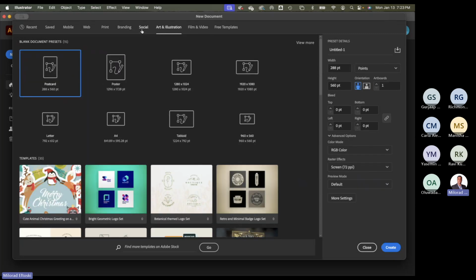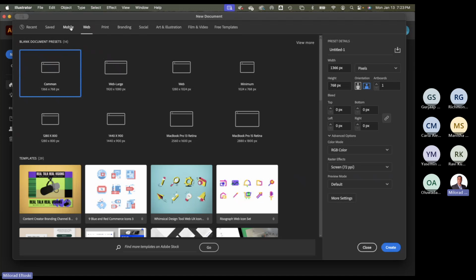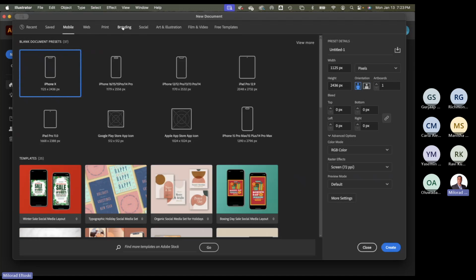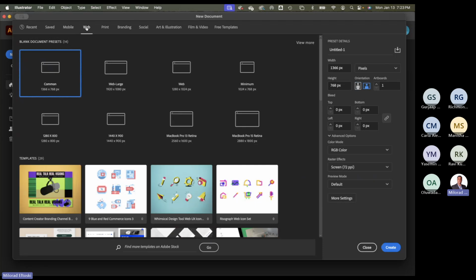All right, so there's your main topics. As you can see, from web to print to mobile, it's got everything covered. We're going to start with a web option here. We're going to create a web, just a web standard one. I'm going to click on the middle option here, which is 1280 by 1024 pixels. So we're going to start with this one and we're going to do just a basic warm-up exercise to start with to get you acquainted with the tools.